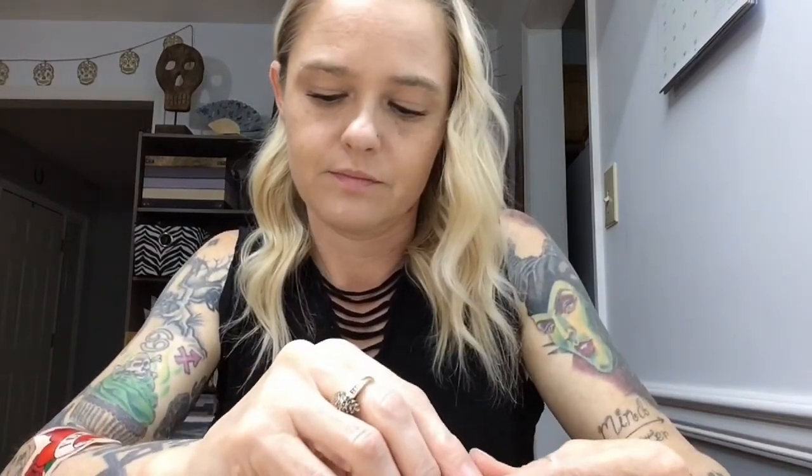Okay. And one way to be able to tell how many beads you might need or when you want to stop threading these through would be to just take your finger and your thumb, put it at the top of your small toe, and then at the top of your ankle. Measure how long that is, and then you'll know how many beads you can put on there. Easy peasy.